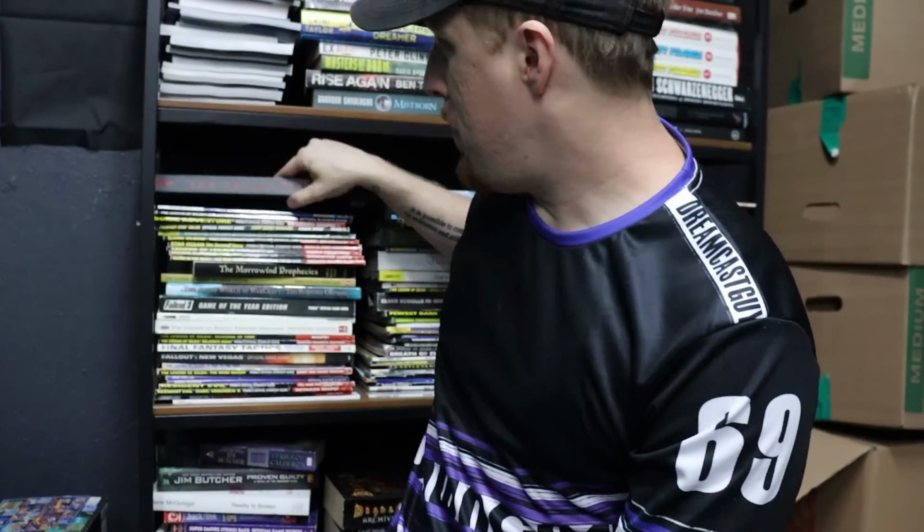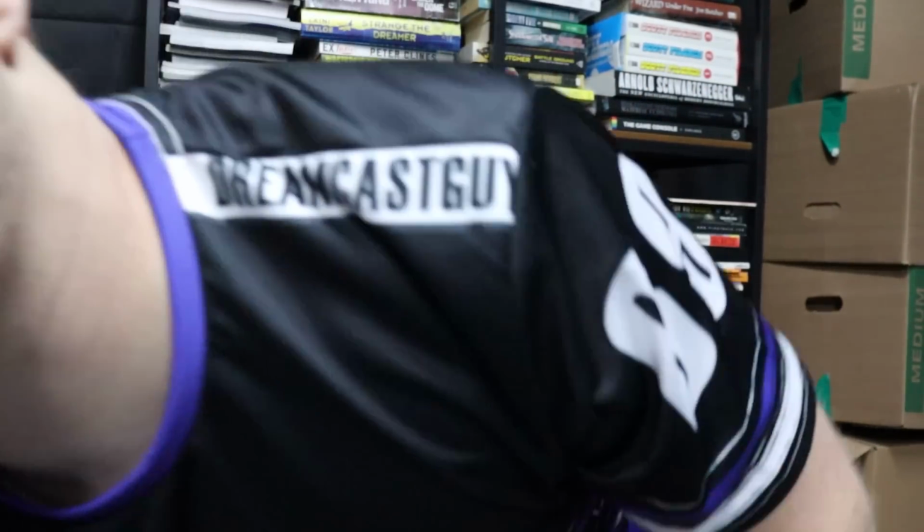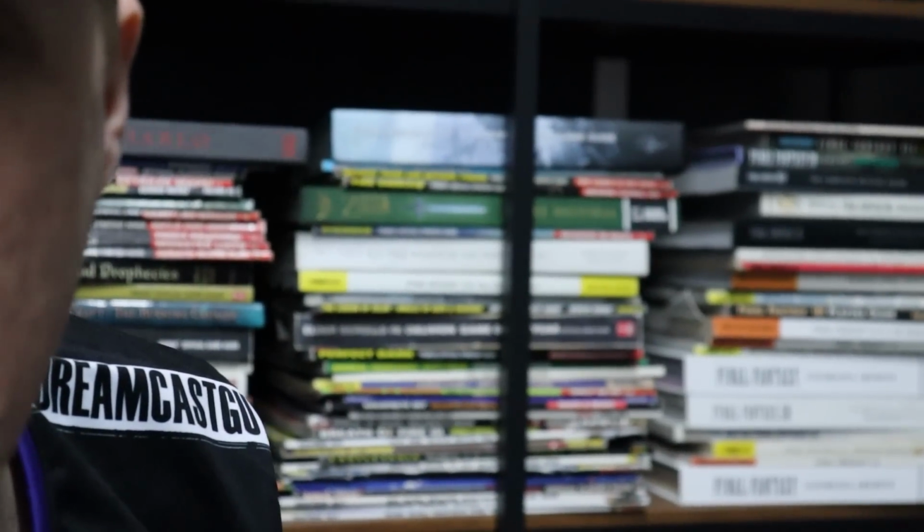I read a lot of books. So the stack of books literally goes taller than I do. There's constantly just different weird comic books. I've got stuff from like Batman comics. I've got all sorts of manga, Battle Royale. But the main thing I know you guys care about is my gigantic strategy guide collection.